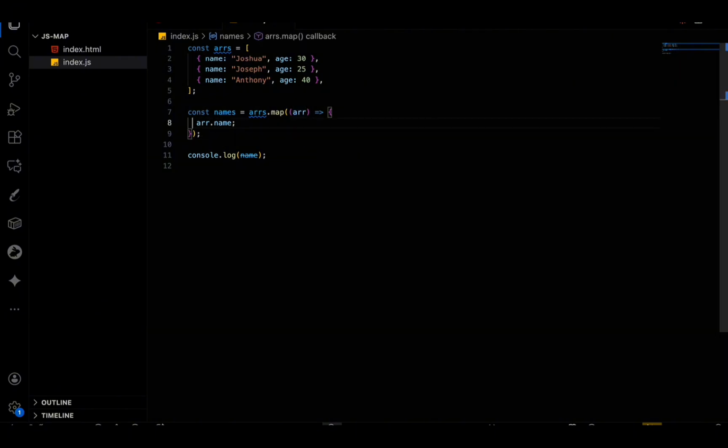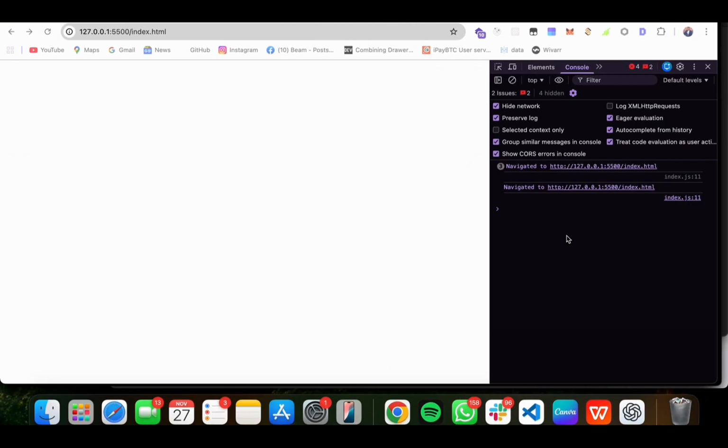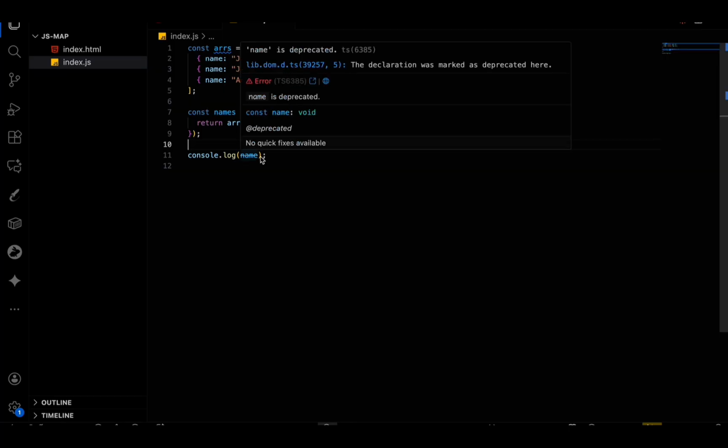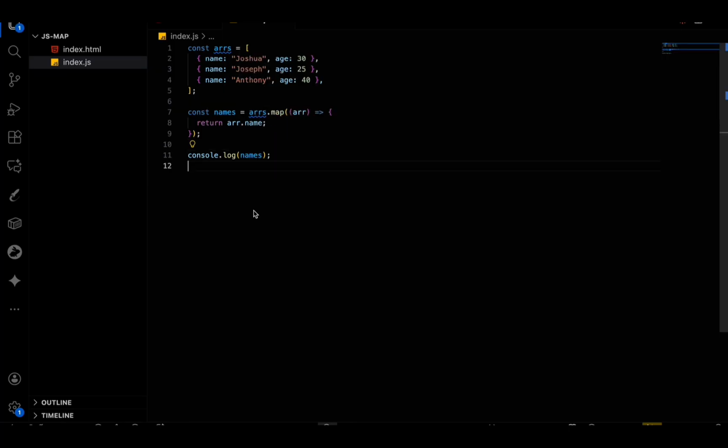So you're supposed to explicitly return, else it would not return any value. And then when we explicitly return, if we clear our console and refresh, okay, this is names, not name, sorry.